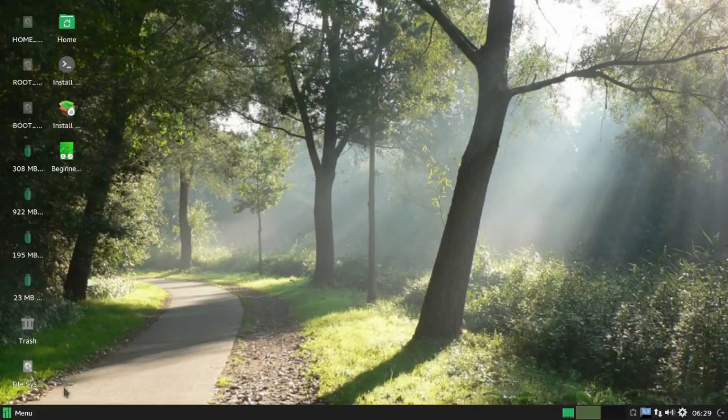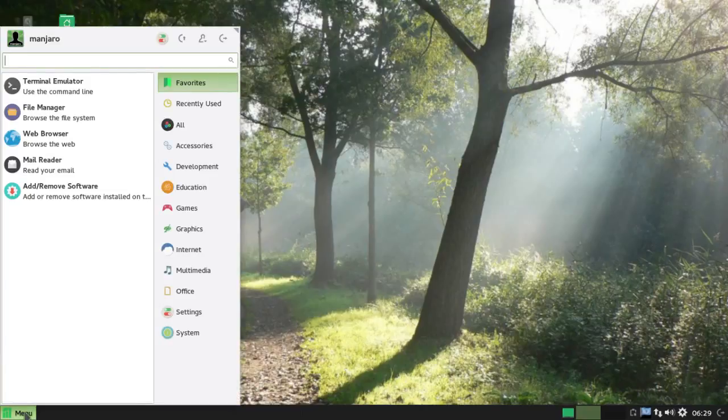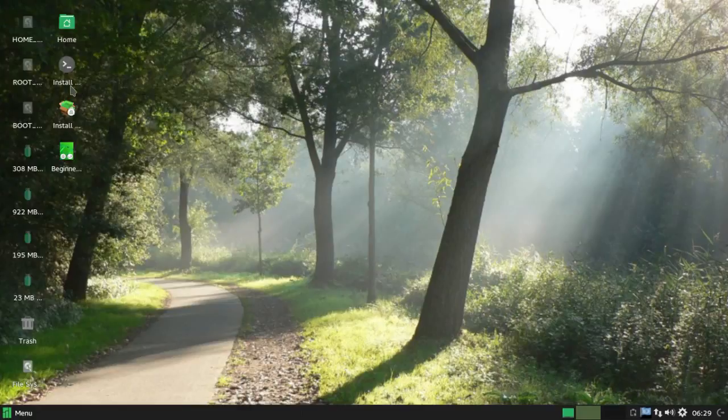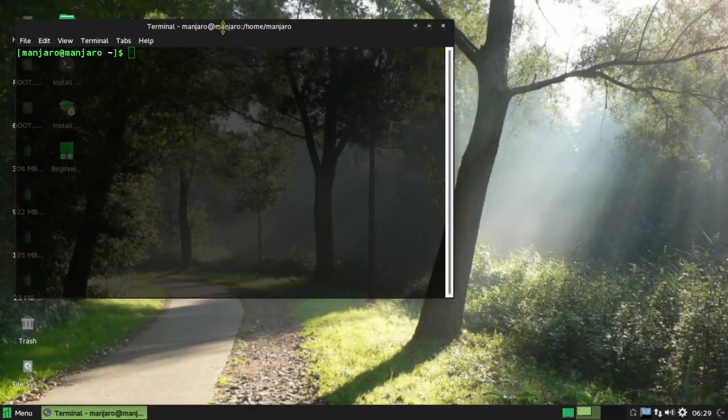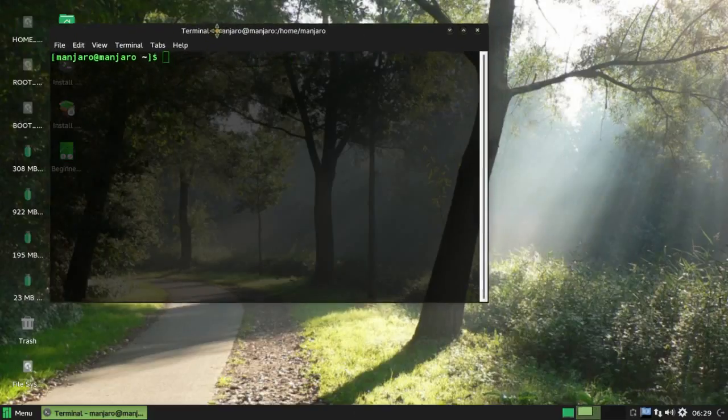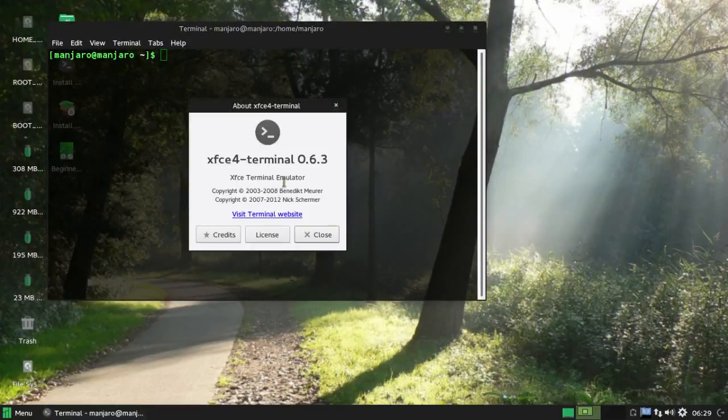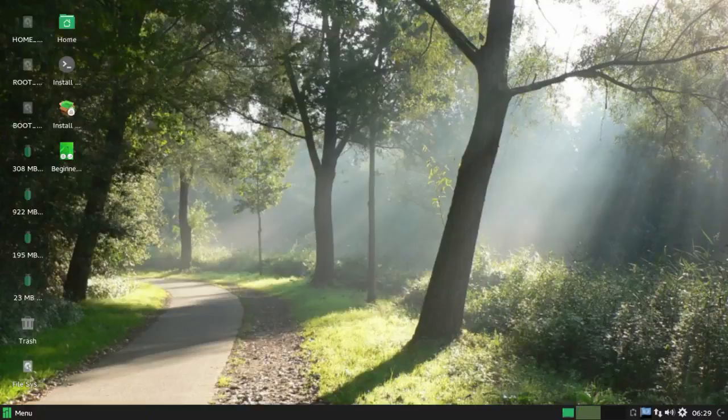So the thing that I will talk about now, last but by no means least, is Manjaro itself, particularly the bundled software. So it comes with your regular old, that's a nice looking terminal, but that is the good old XFCE 4 terminal.